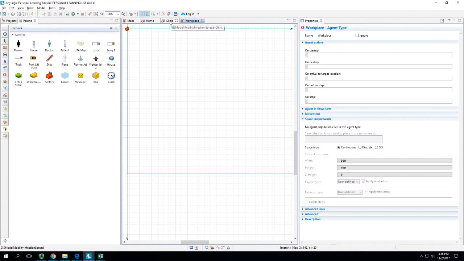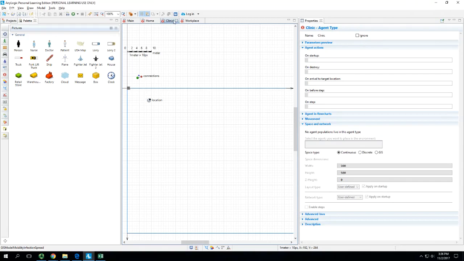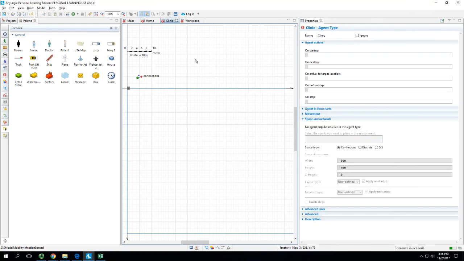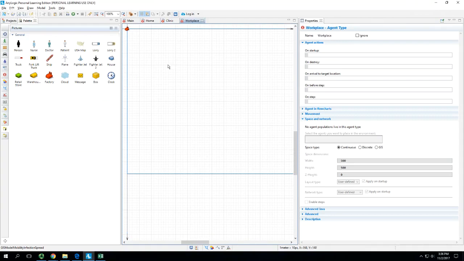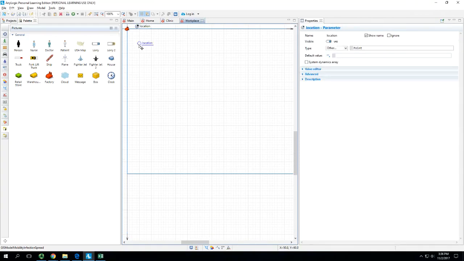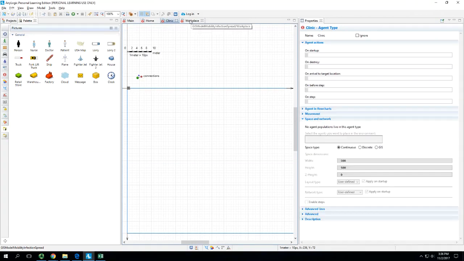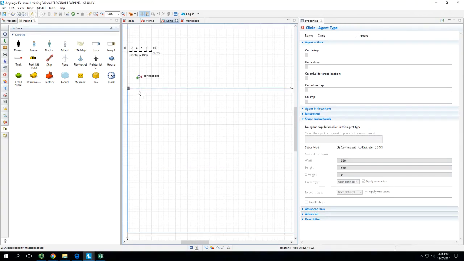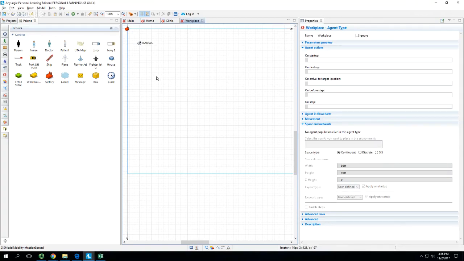I just realized a problem, ladies and gentlemen. We went to clinic and we added in location. That actually is wrong. We should go copy that instead to workplace. We actually don't need it in clinic. Clinics will be separate because we're placing them in actual locations as found by a GIS database, and it takes care of location. So I cut it from clinic and I moved it to workplace. My apologies. That's a wrong thing in my notes.